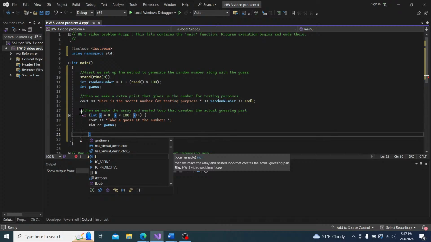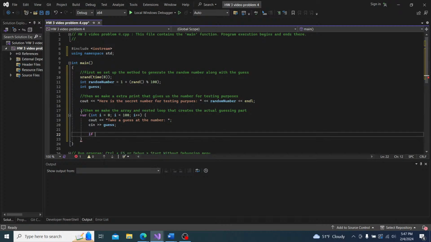We forgot the for that sets it up. Now we have to set up a little nested loop that goes through all the possibilities.